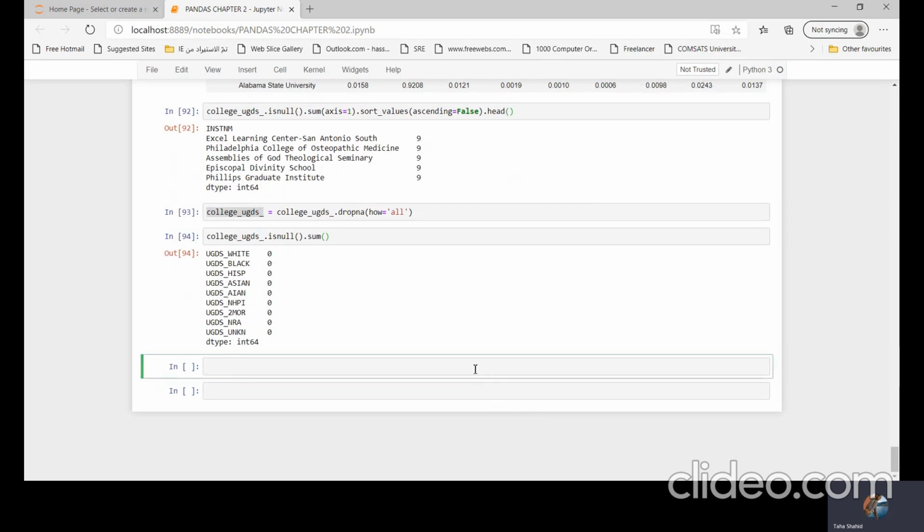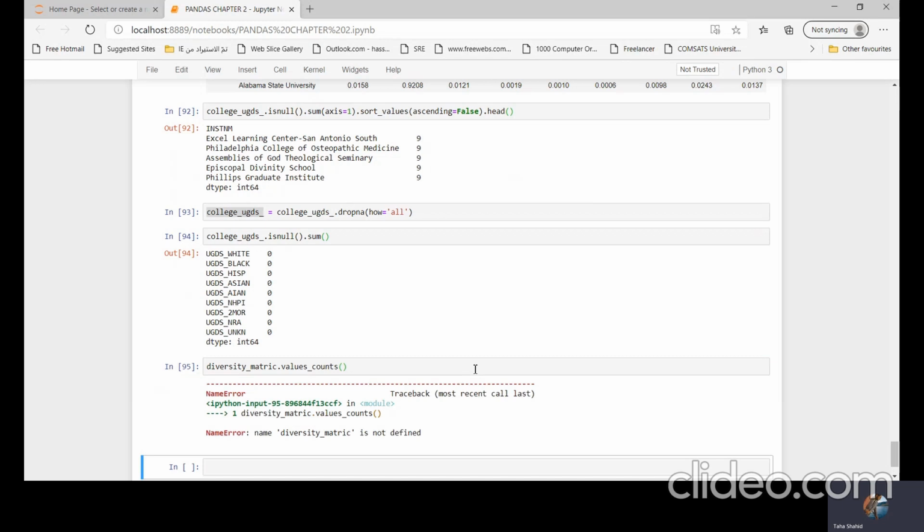Now, if we would like to see the diversity matrix, diversity matrix .value_counts. Sorry, we have to first define the name of the diversity matrix.